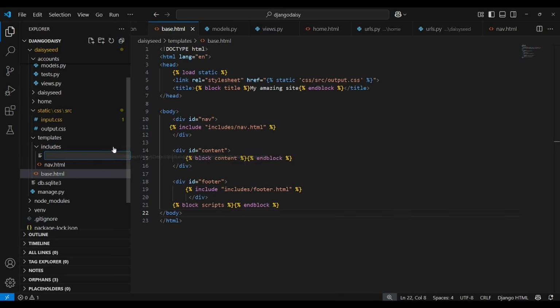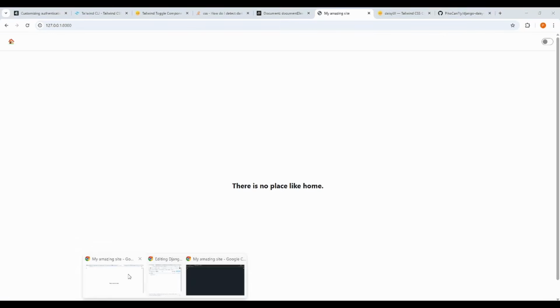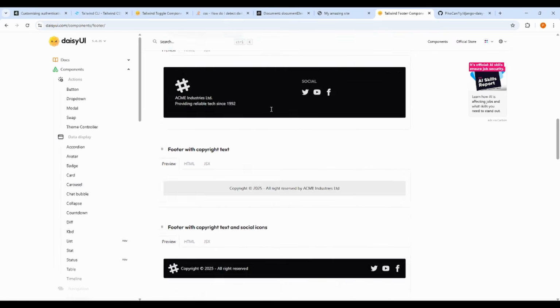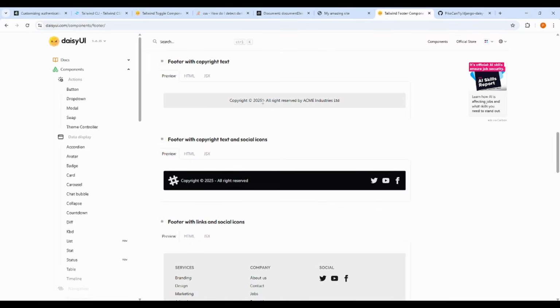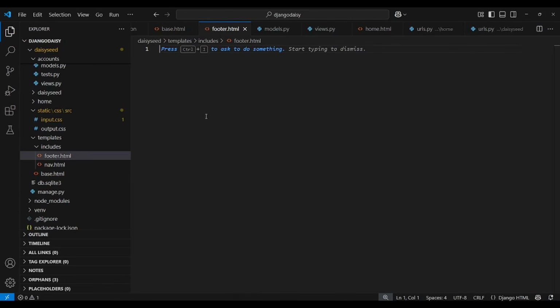So new file, footer.html. Okay, and now let's go to DaisyUI and let's search for footers. We want a super simple footer. I'm just gonna copy this one and just paste it in here.